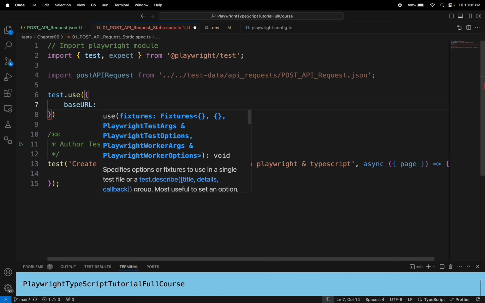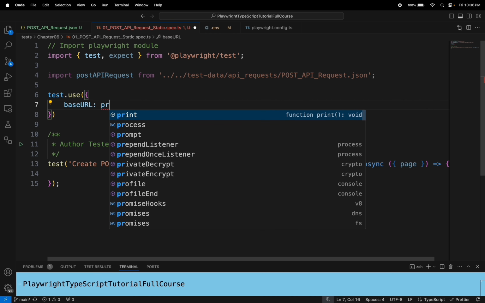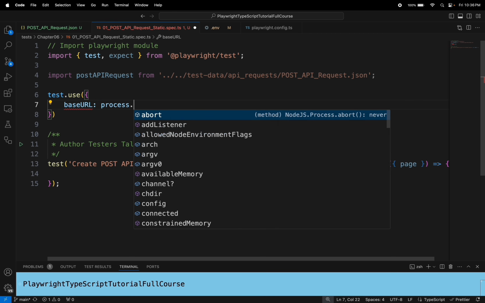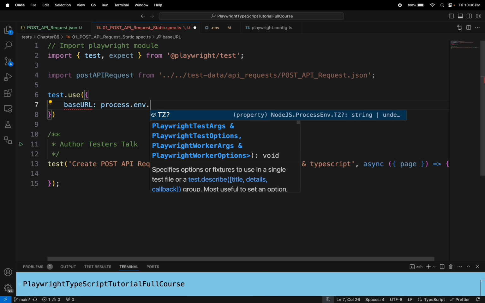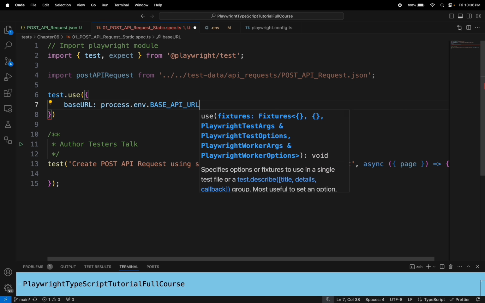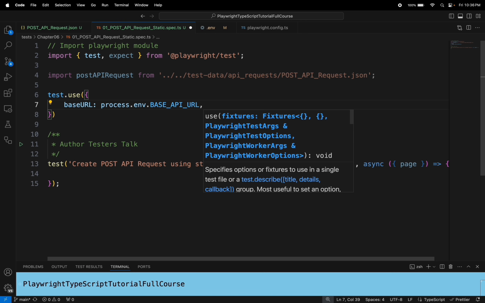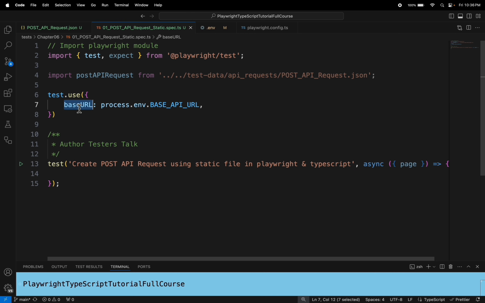This is where I'm accessing the .env property here. So here I'll say process.env dot, followed by that we have to specify the key name. That's it, guys. We are done with getting the base API URL.